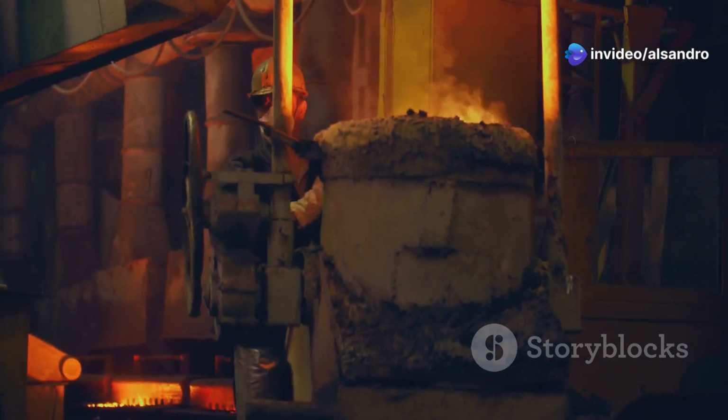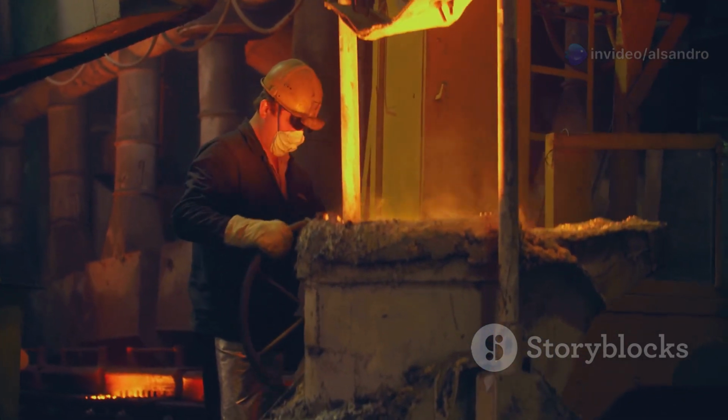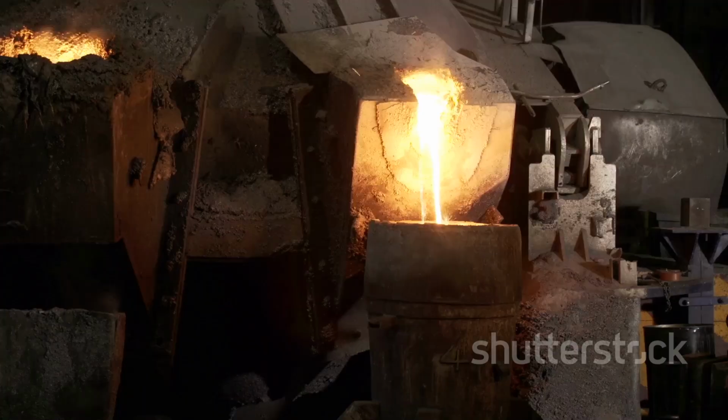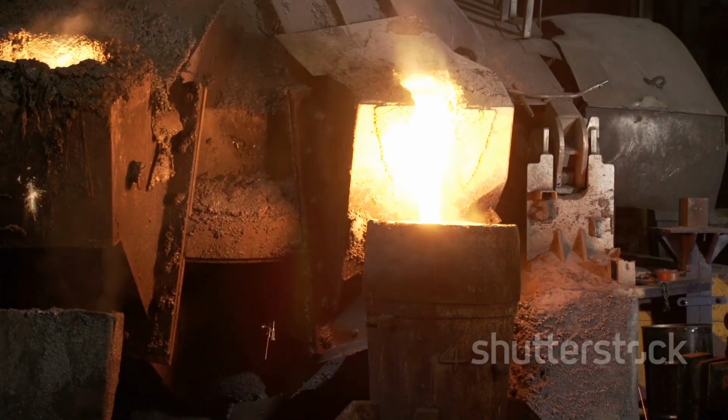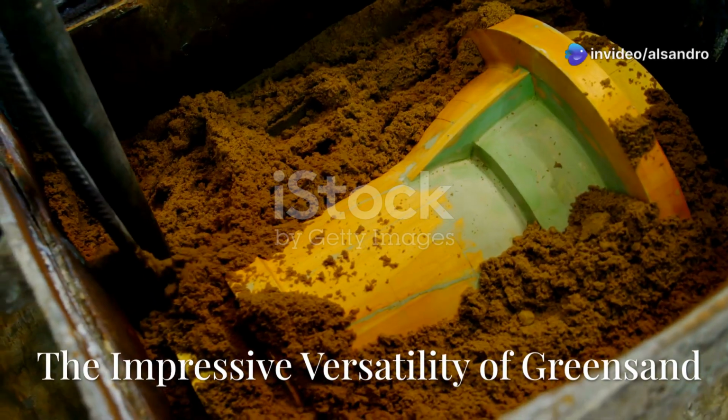This means you can iterate on designs faster, produce small batches more efficiently, and generally keep your workflow moving. That ability to quickly translate an idea into a physical metal part is incredibly powerful.